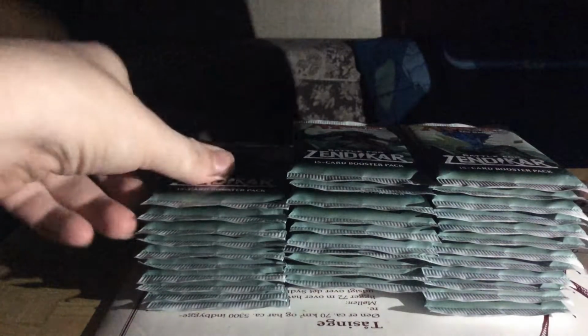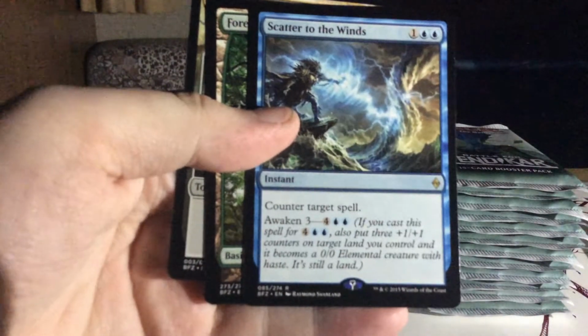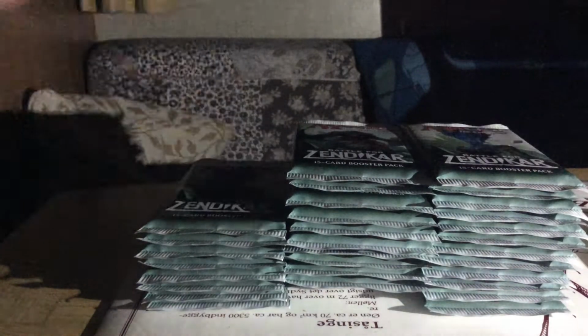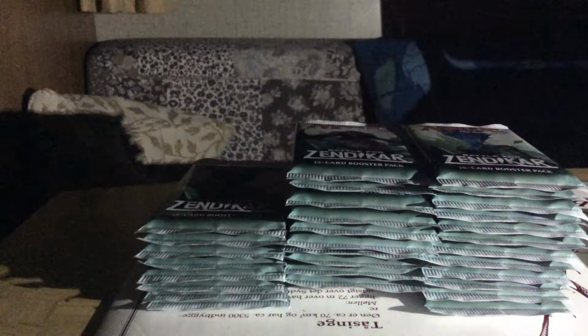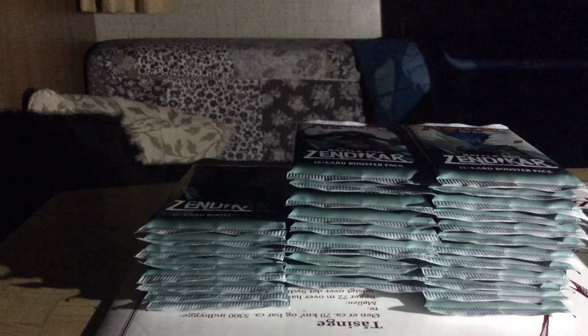And again, this is the last box. And I will, as always, skip right through the common uncommons. Go right for the gold. Scatter to the winds. And also, I will be doing a recap. So if you think I'm annoying, you can skip right to the end, and you can see I'll be doing all the rares, even the crap, so you can kind of see what a box looks like. Bring to Light, speculation hype, just in case you were wondering, or maybe you're thinking about buying a box.